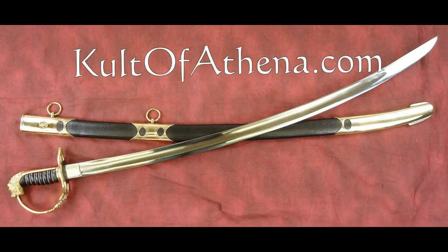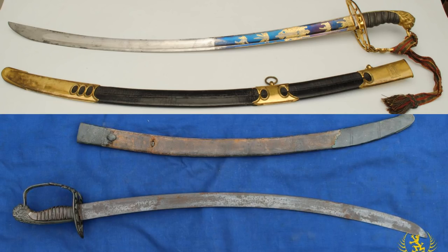We'll go into detail about each aspect of this that has been artificially aged, but let it suffice to say that it is not one of these. Pictured here are two originals. There are many differences between these two originals, however neither of them match in any way the fake.